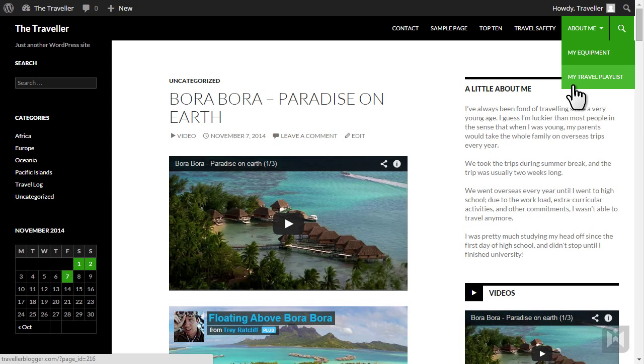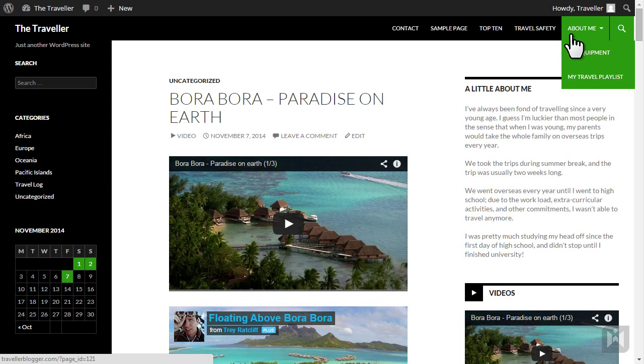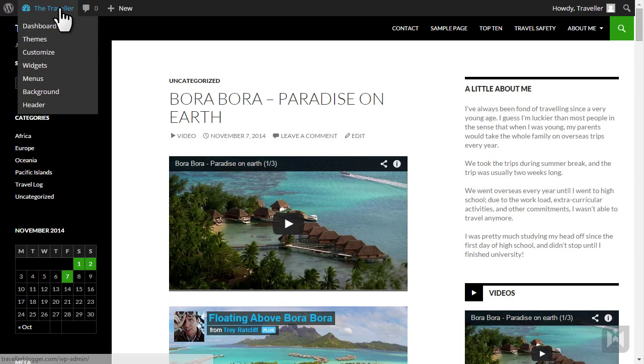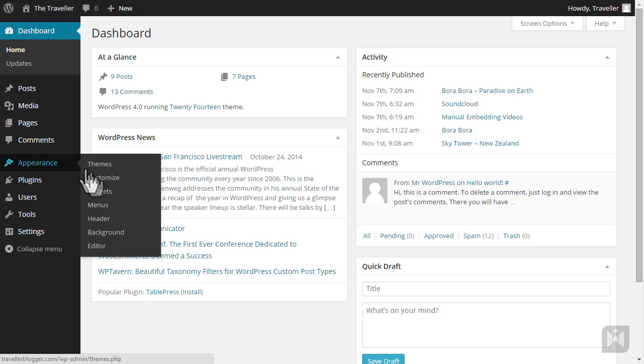You'll also notice the title for each navigation item is identical to the page name. Although this could work okay, it's not ideal as you may want to change the title for these navigation items and you may want to add other items besides pages to the navigation menu. Go to the Menus subpanel by hovering over your site name and then selecting Menus. Alternatively, from the dashboard, hover over Appearance and then select Menus.